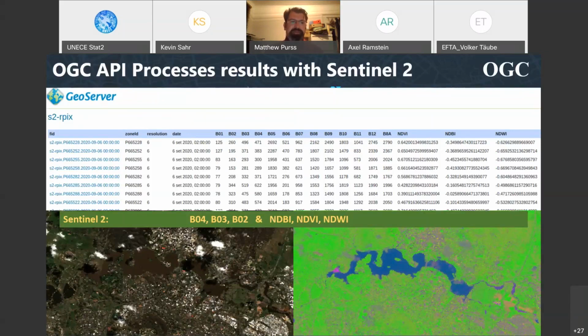And this is implemented in GS Server, and not only for one DGGS, but for multiple DGGSs. So it's a testament to both the power of where the OGC APIs are heading, but also the standardization across different DGGS instances.